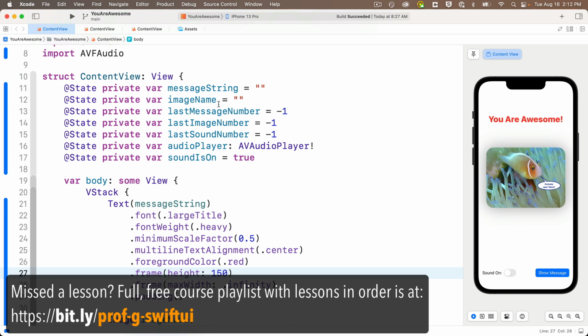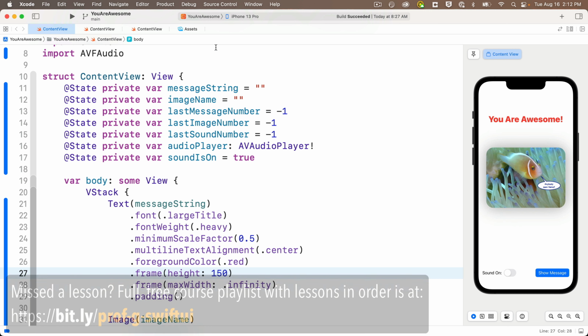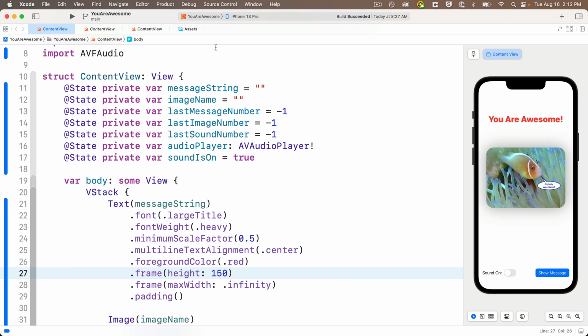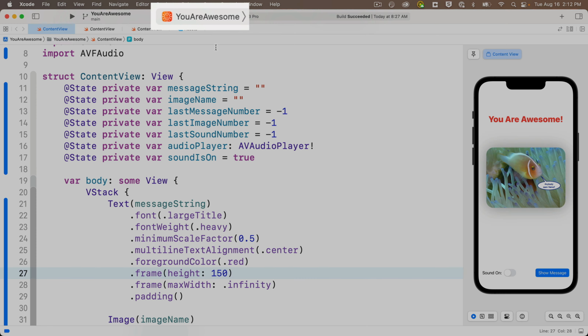Now it's time to install it on an iOS device. Now, by default, apps are installed on devices using their project names, but you might want to change that. Your project is probably named You Are Awesome, all one word, and that's likely too long a name to fully display under your app's icon.